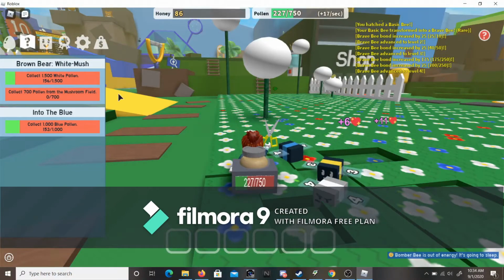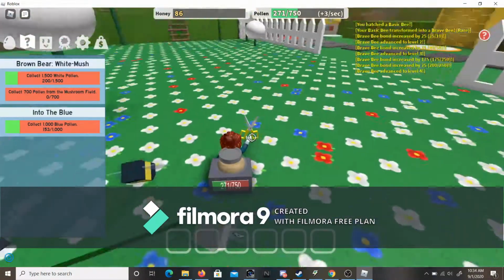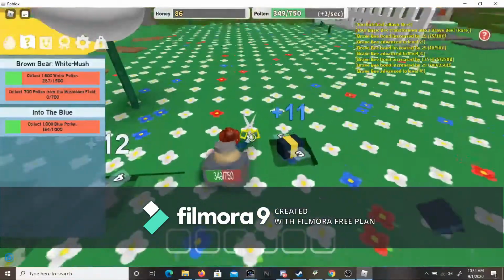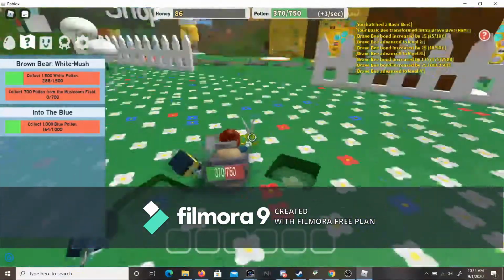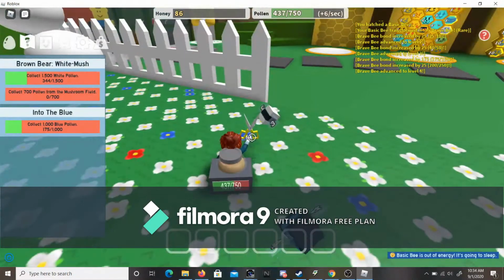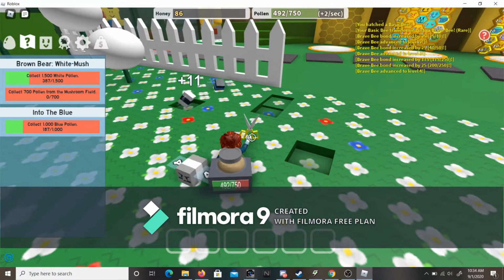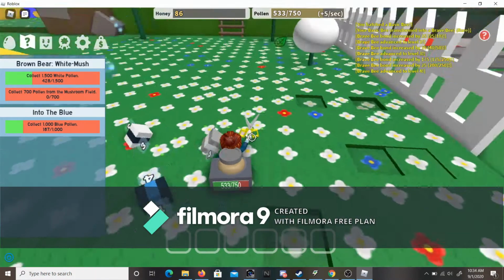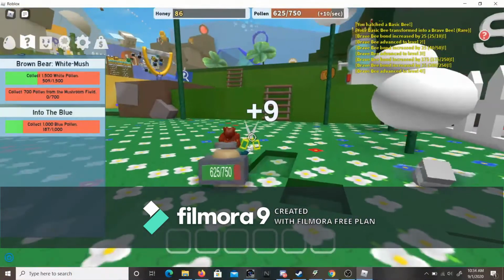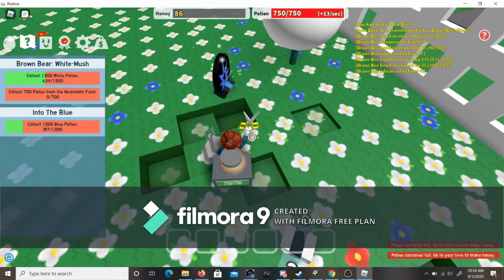Well, at least we got the dandelion field. For the dandelion field, this will probably be easy. I guess I was wrong. This might be easy. Where's Bomber B? Is he sleeping? Yep. I see him. All right. This guy's sad. I know you're sad, but you gotta help me collect from brown bear and black bear.